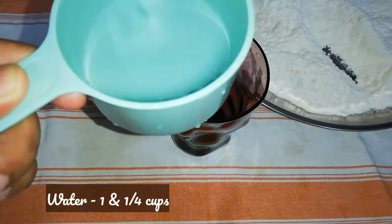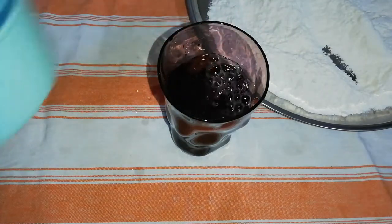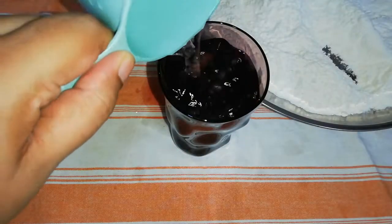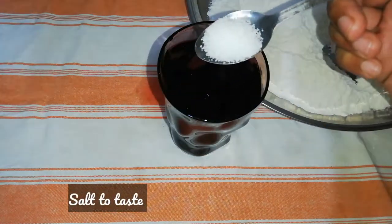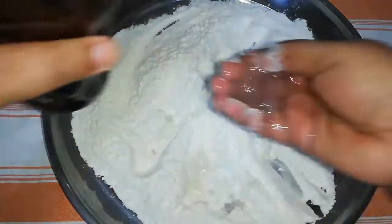Take 1.5 cups of water in the same measuring cup used for taking the all-purpose flour. This much water may not be needed. Add 1 teaspoon salt and mix it together. Add the water little by little and make the dough. We may need more water than what we need for chapati.